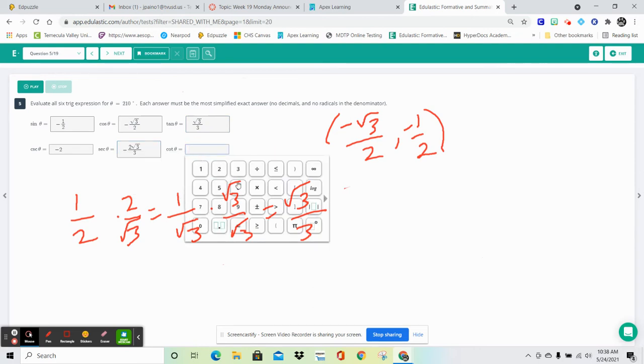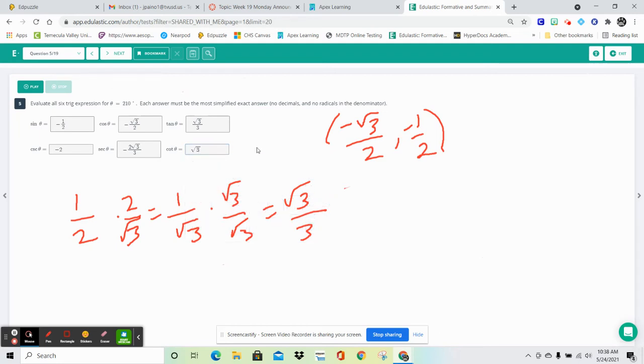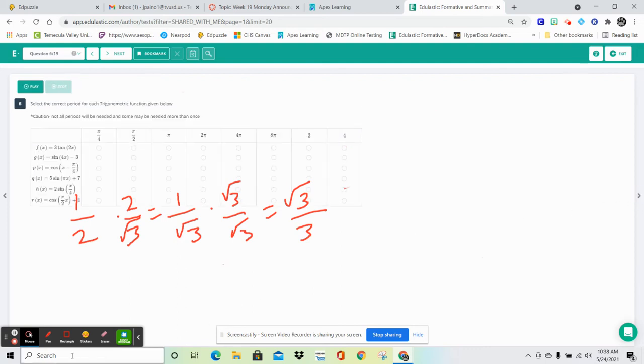Cotangent is just going to be rad 3, the reciprocal of that. You just look down at my work here. At one point, it was 1 over rad 3, so you flip it and it's just rad 3, and that's positive. So for quadrant 3, 210 degrees, your sine, cosine, cosecant, secant are all going to be negative. Your tangent and your cotangent will be positive. All right, next one.